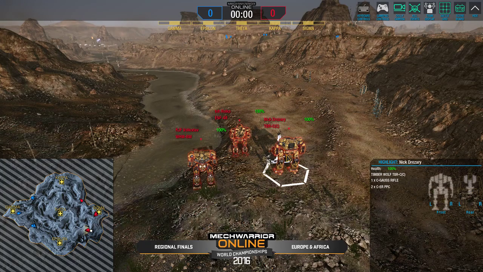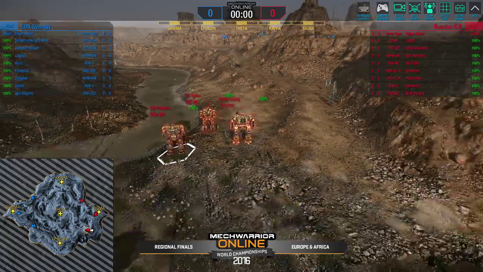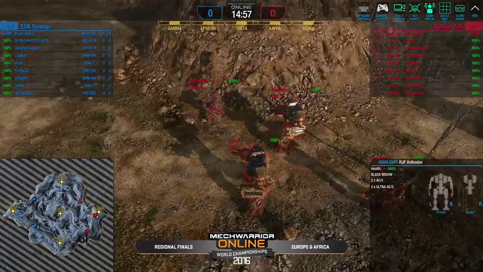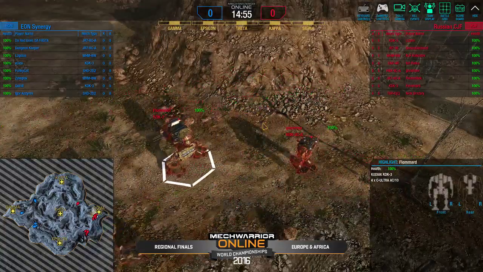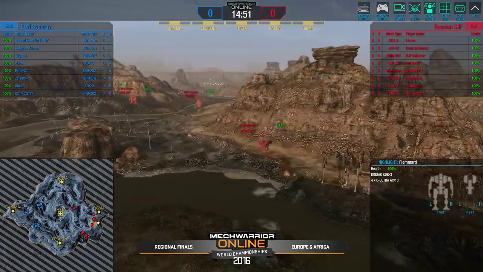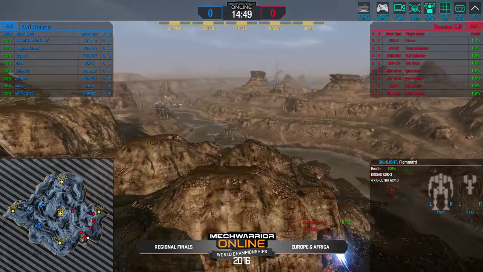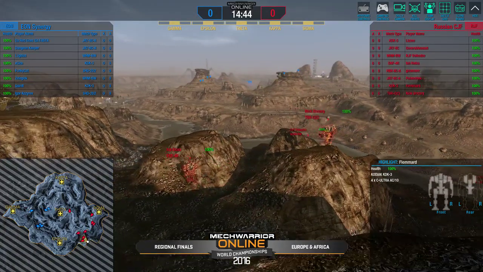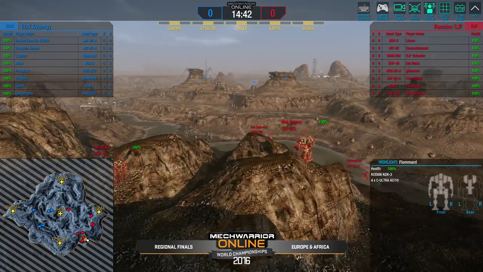That Enforcer 4R bringing ER large lasers. Seeing a lot more long-range weaponry for RJF on the field. Gauss PPC and some UX. RJF is really going to have to set themselves up to receive this brawl push, because if they get too close and get jumped on, it's going to be over very, very quickly.